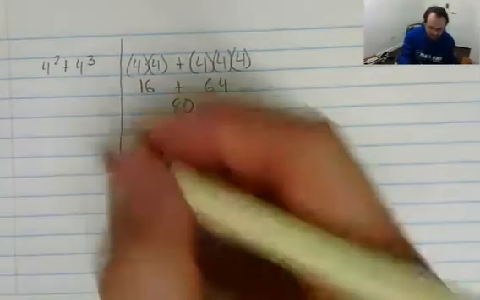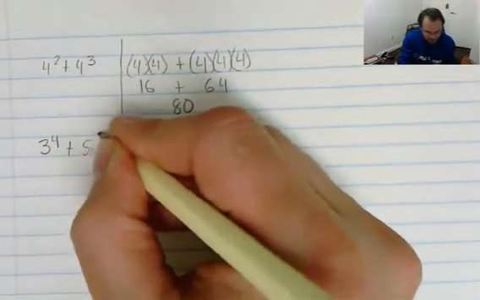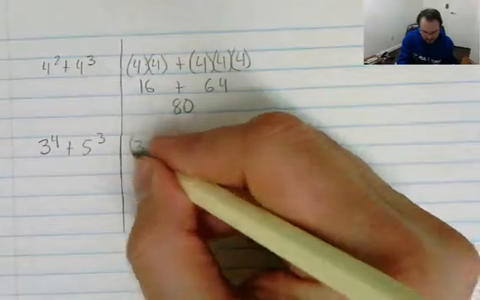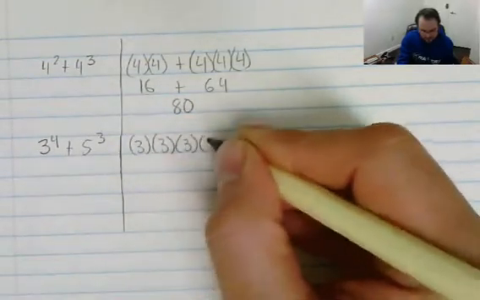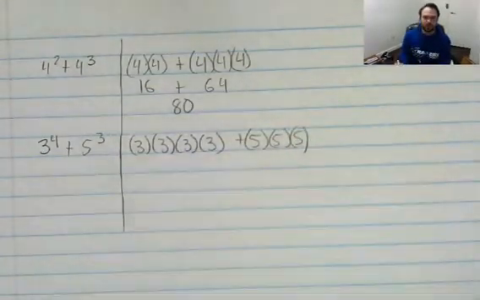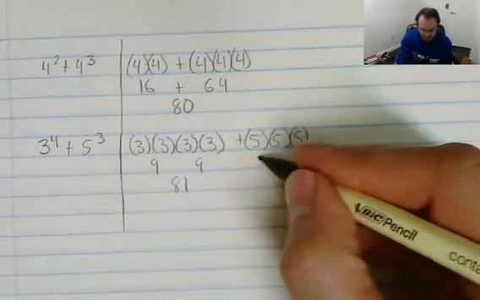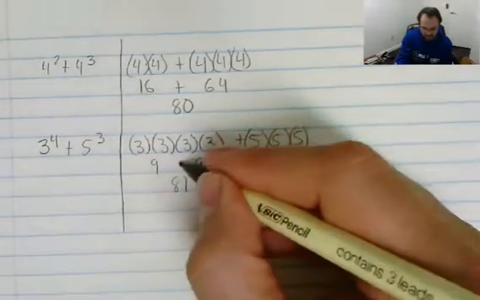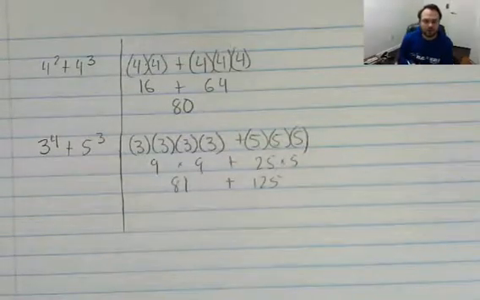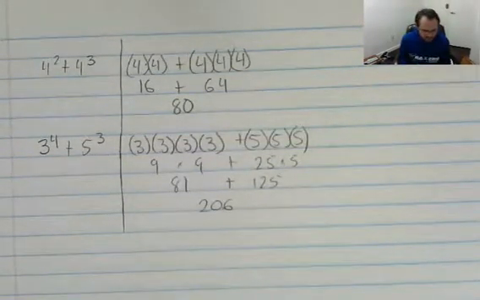Okay, let's try one more. Let's try 3 to the power of 4 plus 5 to the power of 3. Okay, so these ones here were the same bases. Now we're looking at ones with different bases. That's going to be 3 multiplied by 3 multiplied by 3 multiplied by 3 plus 5 multiplied by 5 multiplied by 5. Okay, BEDMAS again, do all my multiplication first. So that's going to be 9 multiplied by 9, which is 81. This is going to be 25 multiplied by 5, which is 125. And we want to add these together. So now we have to go 81 plus 125. That's going to give me 206. Now I look at this again. There's no way of simplifying this. This can't be simplified into powers in any other way.